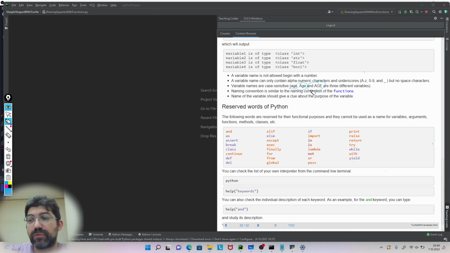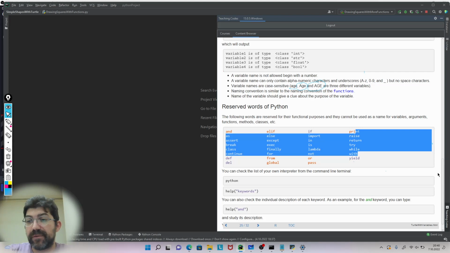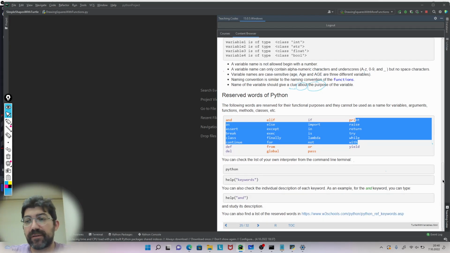Also, a good coding convention is that your variables should indicate what the purpose of this variable might be. Of course, it can change, but you should generally stick to the variable's purpose and use other variables if you have other purposes.